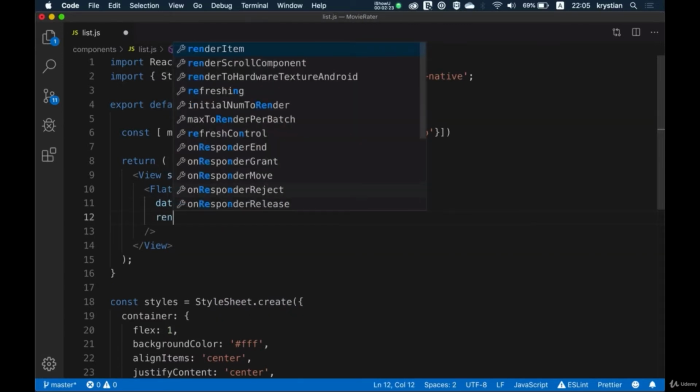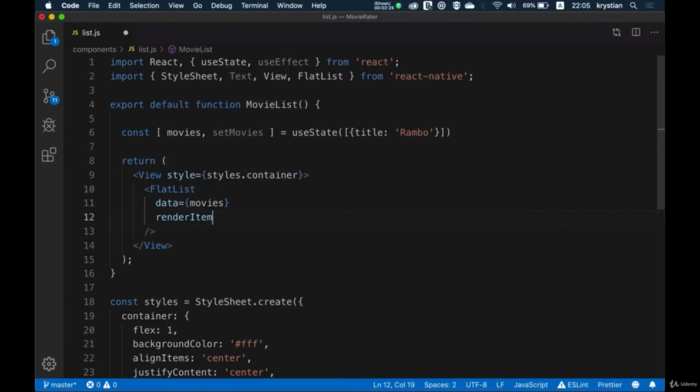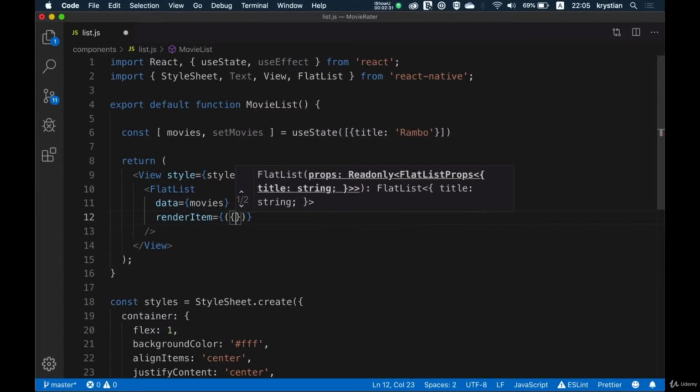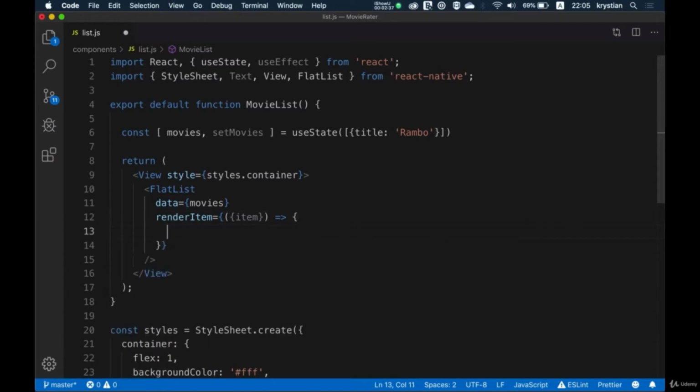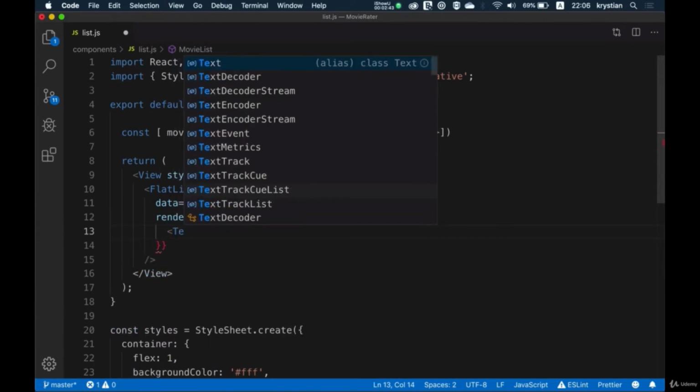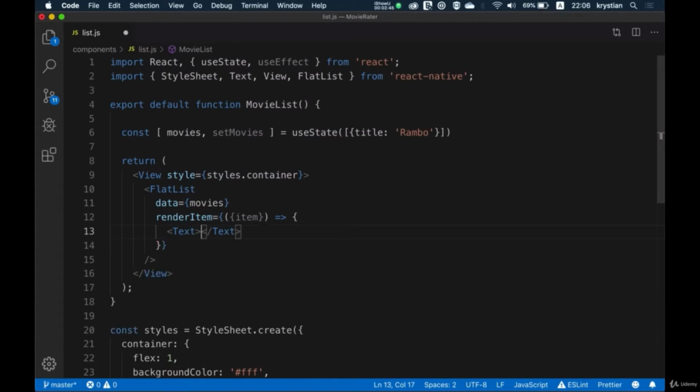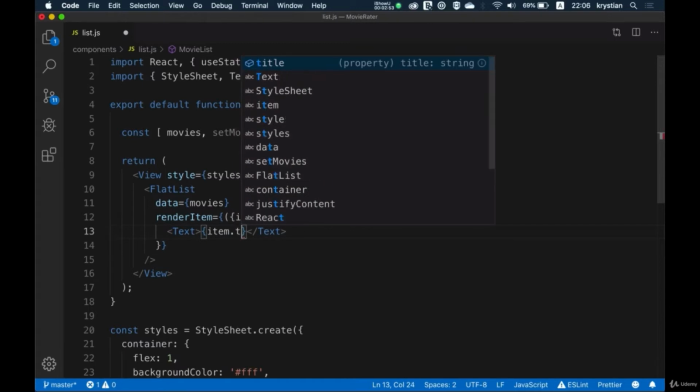Also, I need to add renderItem. That's going to be my function, and inside I will go item, and then we can display something here. So I can do Text, and inside the text, item.title.